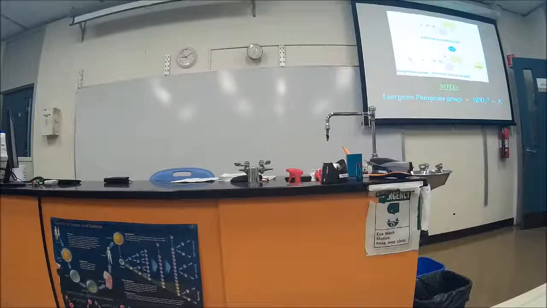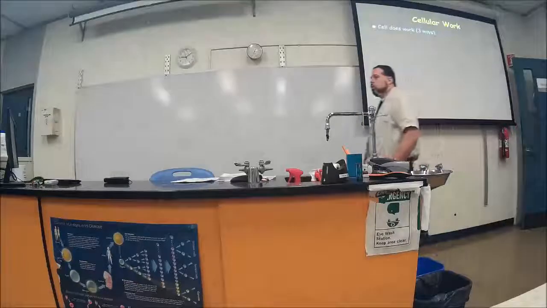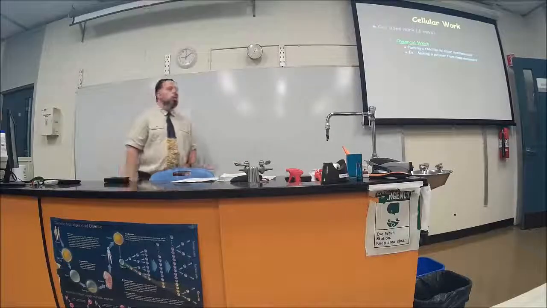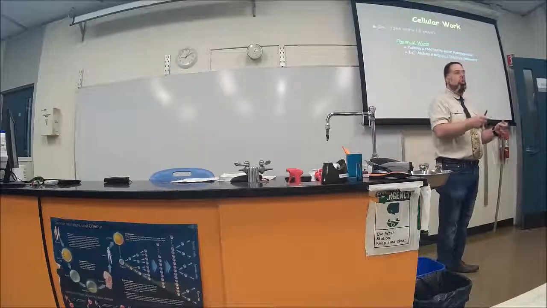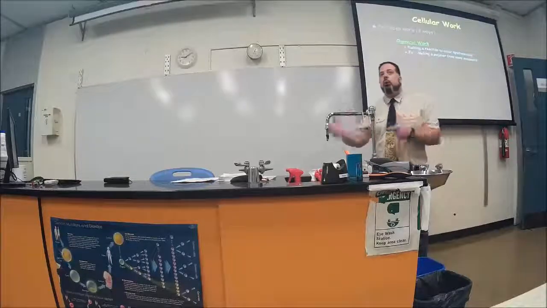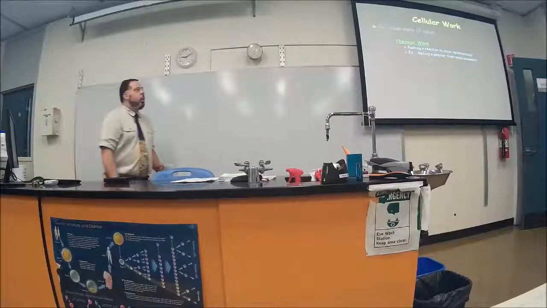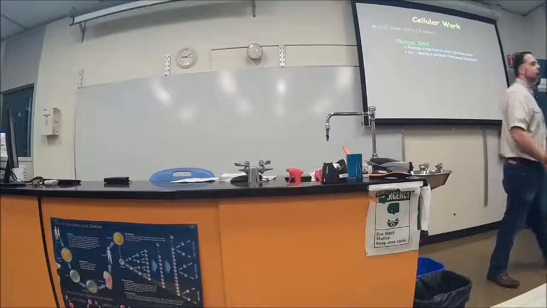Okay? So we have cellular work. Cells do work 3 different ways. We could do chemical work. And when I say work, that means energy needs to go in it. Where's the energy coming from? ATP. So that's why we got to talk about where ATP is coming from. So it can do chemical work. Push a reaction to occur spontaneously.